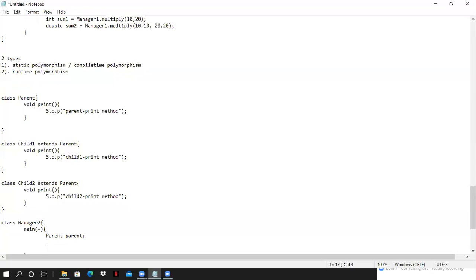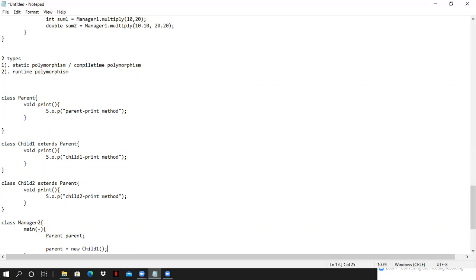I'm not creating an object of the Parent class. The reference I will refer to Parent equals new Child1. I'm creating an object of the Child1 class.